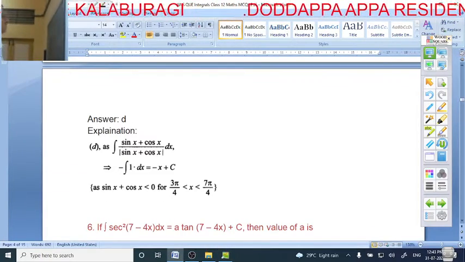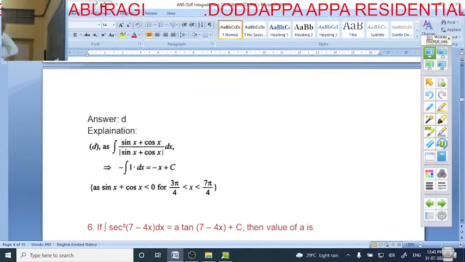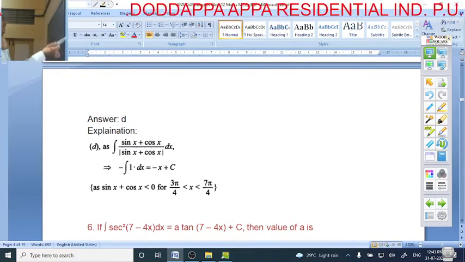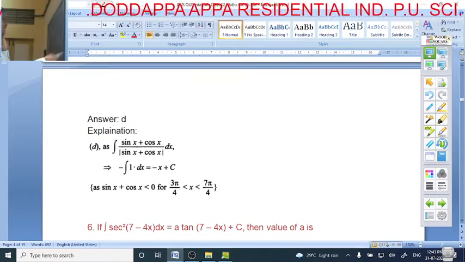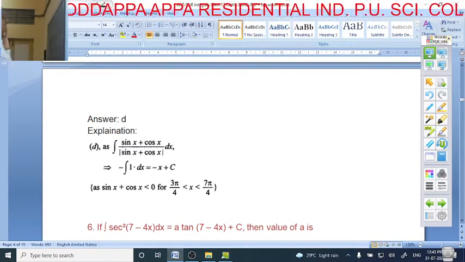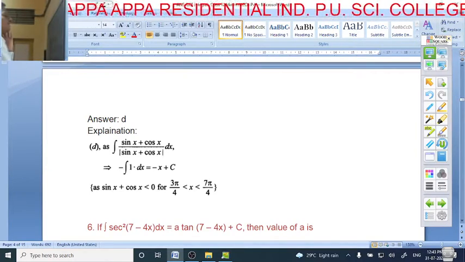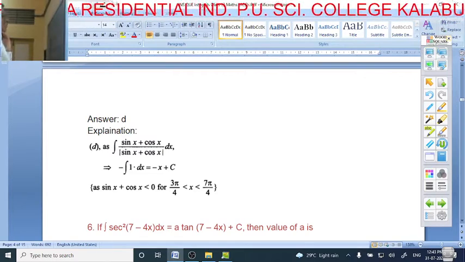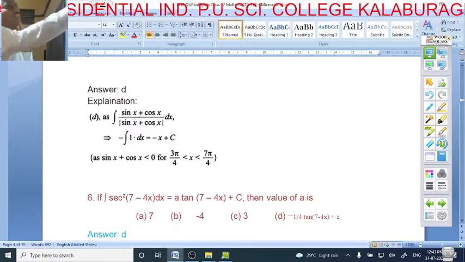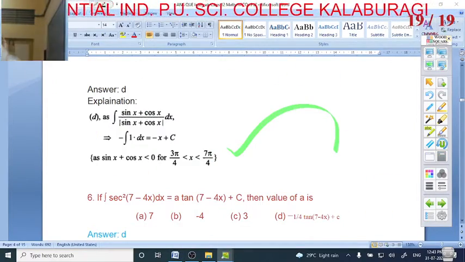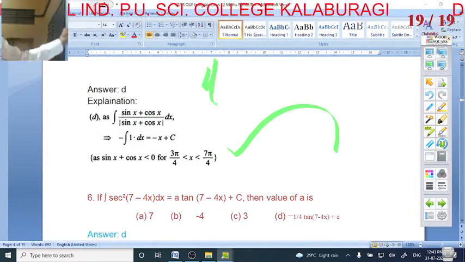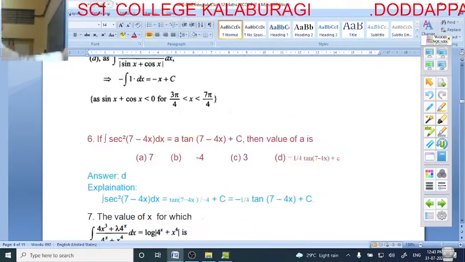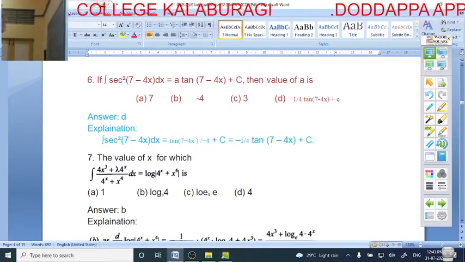So we have to take the modulus under the given range of x. Taking under that range, we are going to take the minus. It cancels, minus 1 remains. And the integration of dx is x, multiplied by minus, because of this range. With that we get the answer D as the right option.